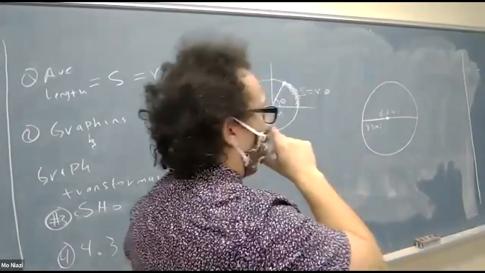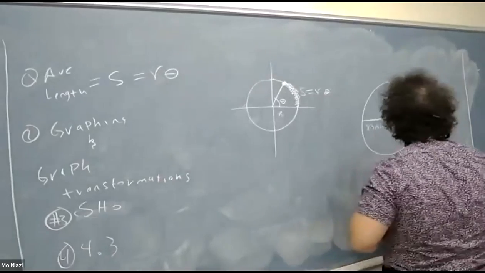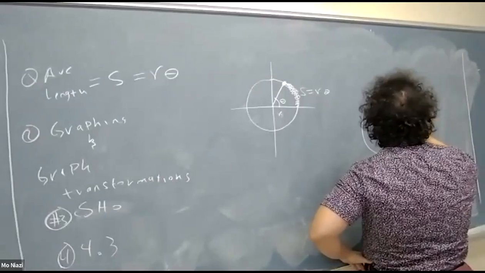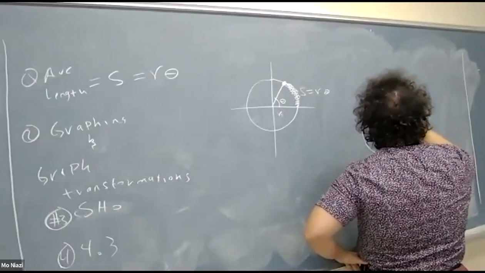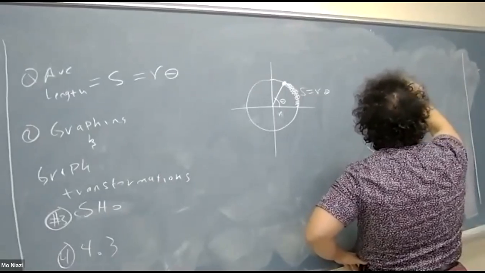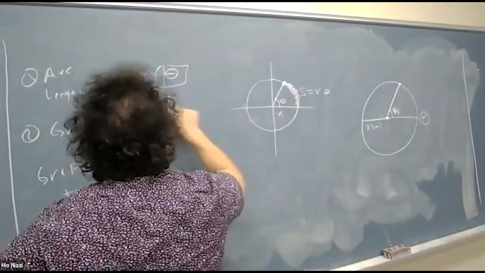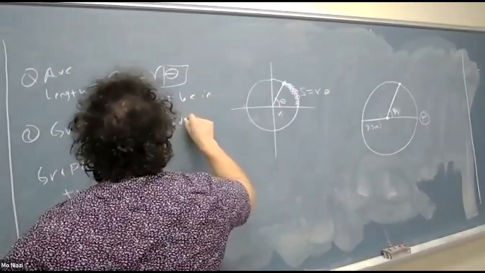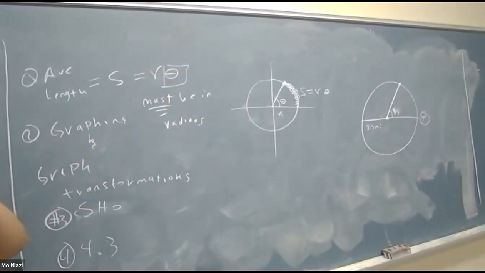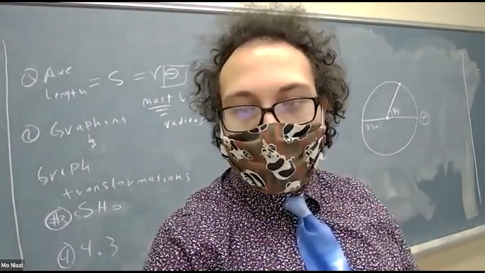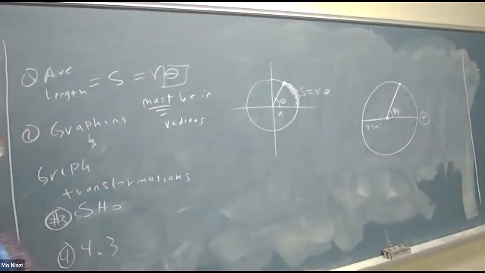So what I want to know is, if the protons, let's say P plus over here, started at here and they were rotated through pi over 3 radians. And do not forget, this angle has to be in radians. If you use degrees there, it's going to be wrong. Make sure to write that down. Put huge stars on it. Highlight it. Make sure that you understand that if I'm going to use S equals r theta, the angles must be in radians. Okay?